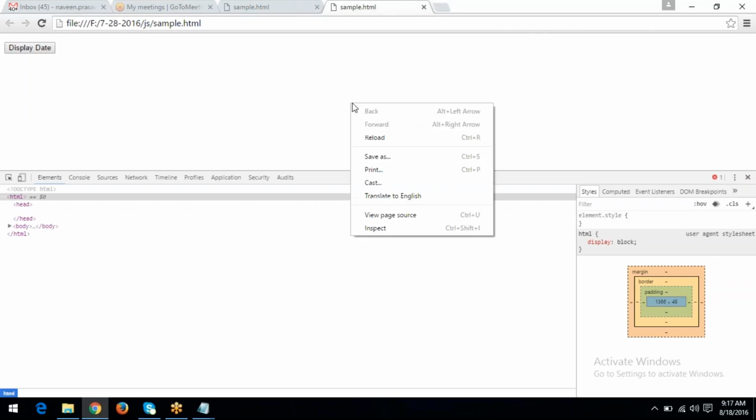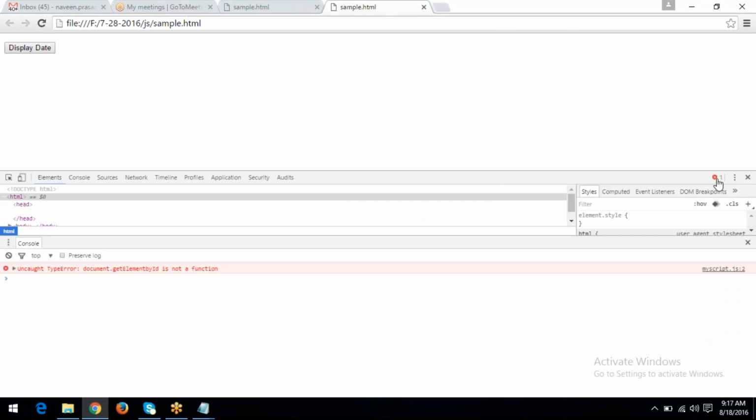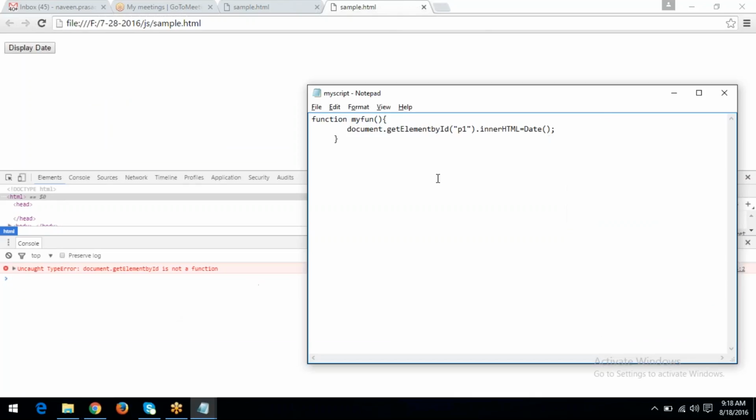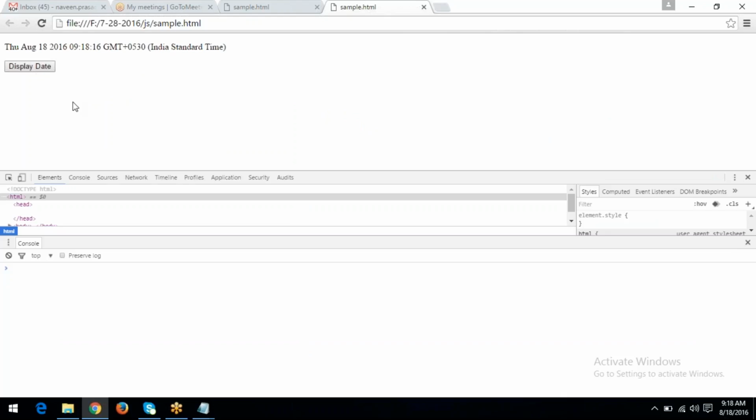Click on this: Uncaught TypeError: document.getElementbyId is not a function. So we have to write B in caps. Okay, B. Now the output is displaying.